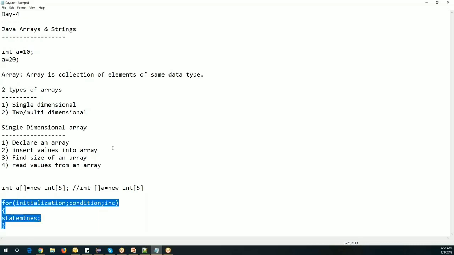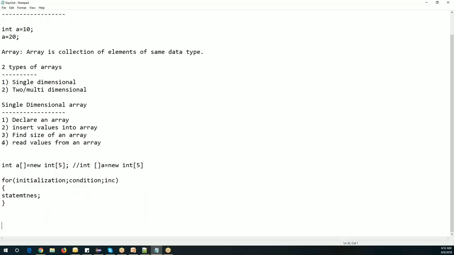This is the loop syntax we followed, and this is called a classic for loop. Java by default supports this for loop, but especially for data structures like array, array list, hash map, all these things, a different kind of for loop can be used. So we have another flavor of for loop. This is one flavor, where we have to specify initialization, condition, and incrementation. But along with this, we have another flavor of for loop.